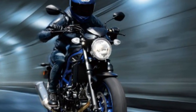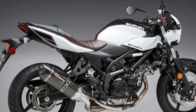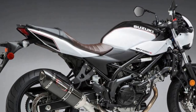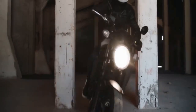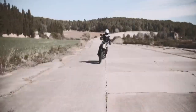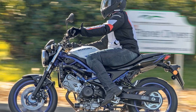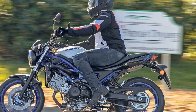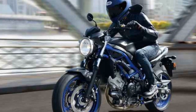In this review, we'll delve into the key features and aspects that make the Suzuki SV650 a standout choice in the world of motorcycles. Design and Aesthetics: The Suzuki SV650 boasts a timeless design that effortlessly combines classic and modern elements. Its sleek profile and sharp lines give it a sporty appearance, while the distinct round headlight and curvaceous fuel tank harken back to a more classic era of motorcycle design. The motorcycle's minimalist approach is accentuated by its clean lines and lack of unnecessary bulk, which makes it visually appealing to a wide range of riders.